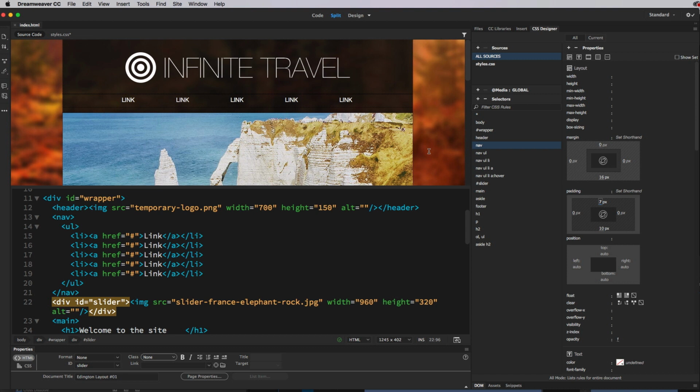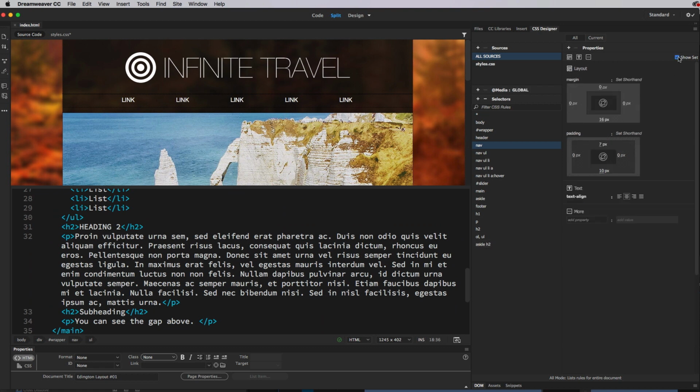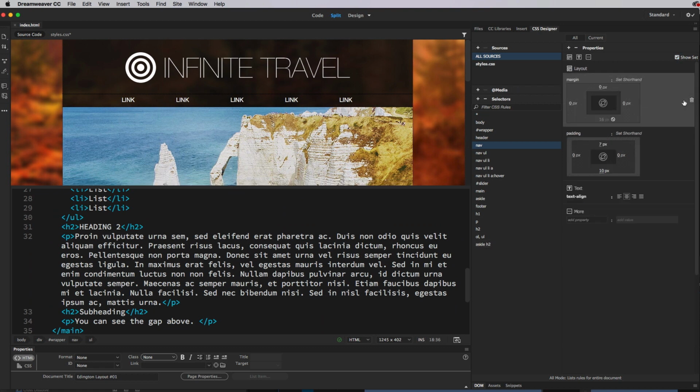So now we've done our first basic layout, and now it's just time to keep practicing and getting more complicated with your layouts and just trying these things, because remember, your code doesn't change. All your rules can be deleted, and you can try again. You can also show to see what you've set, and you can also hit disable to see what happens when you disable it, but that doesn't necessarily mean that you are getting rid of it. So I can uncheck to bring it back.